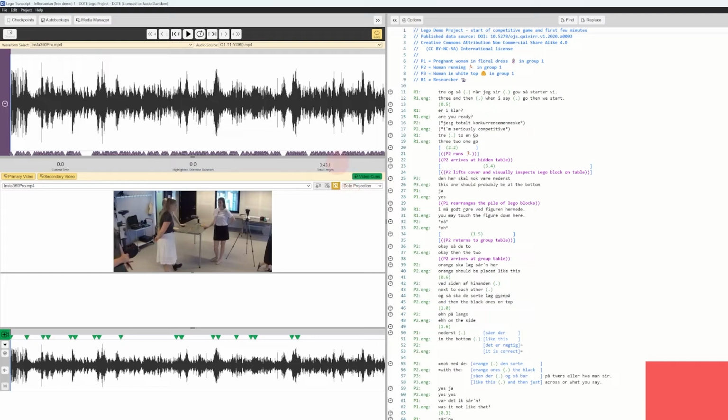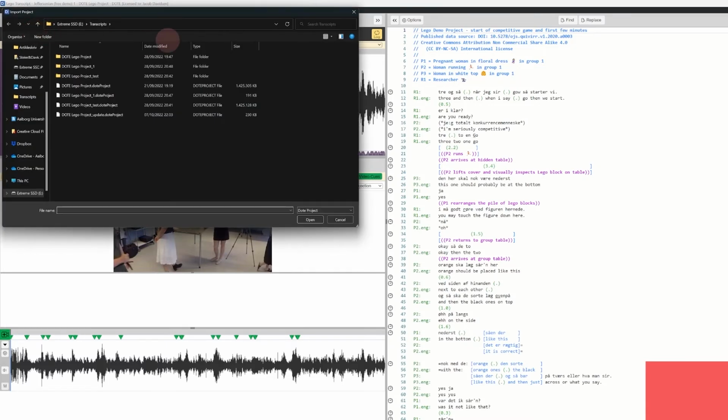So now we want to go and import that project that we have just exported. So we will go to File and then Import Project from File. And here you see a range of different files that I have exported at a previous point in time. And now I will just select the updated version that I just saved.